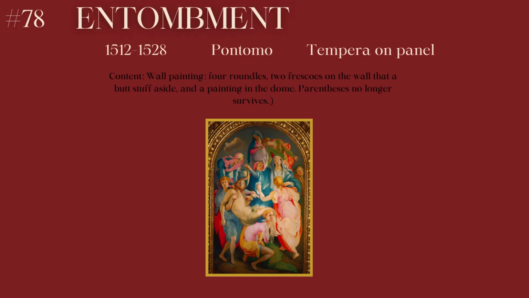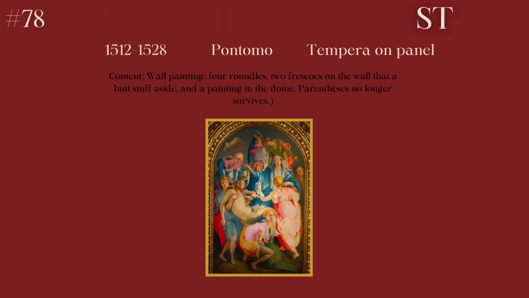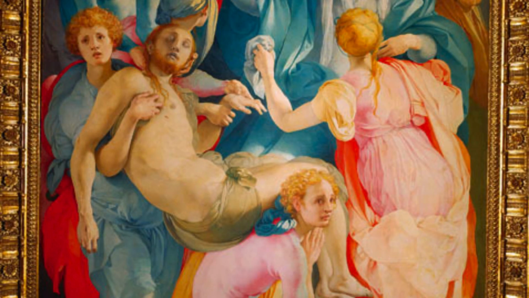Okay, let's move on to our last work, which is a new category called Mannerism. So we have the Entombment of Christ. A little context about Mannerism is that it was a time of dance-like elegance. So in the Entombment of Christ, we're seeing a lot of elegance, a lot of movement, everyone's kind of flowing. We're also seeing that Christ is not very accurate.